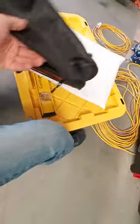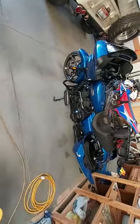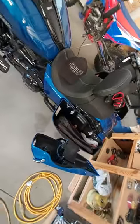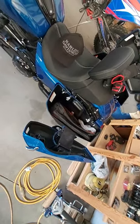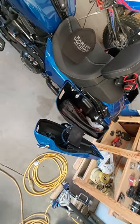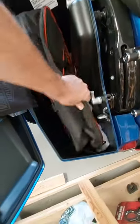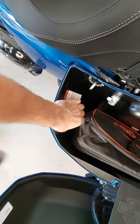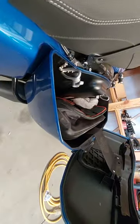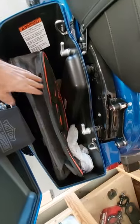This is for a 2024 Road Glide. I'd bet these bags would probably — even though they say they fit — be set up more for the older style of Harley bags. I've got some stuff in it and it could be a little bigger. There's quite a bit of unused room up in the corners. They fit, but they could be a little bigger and a better fit for these new 2024s.